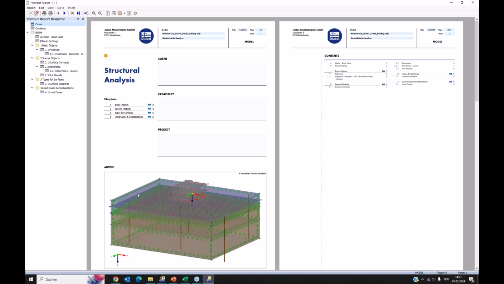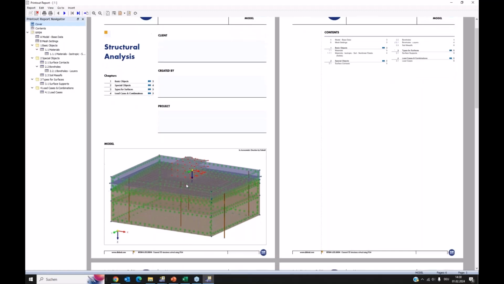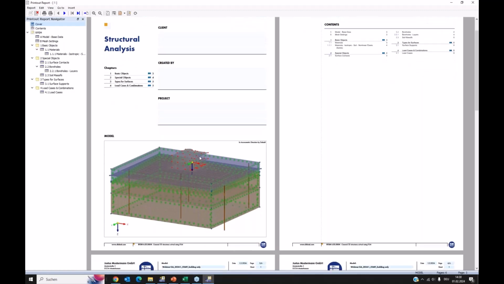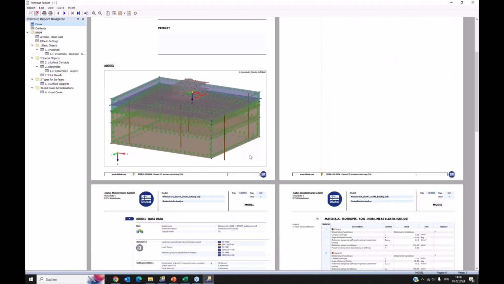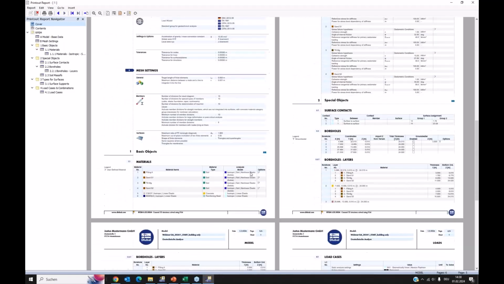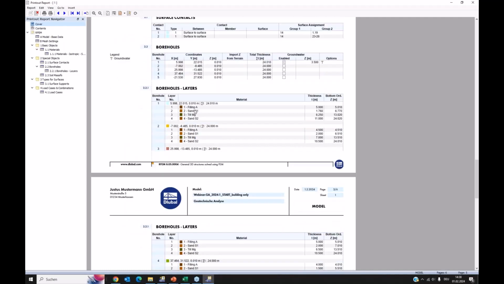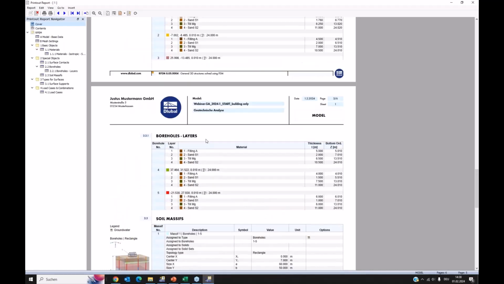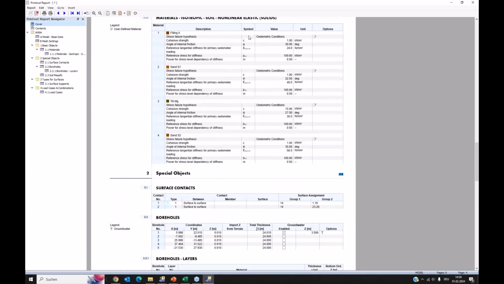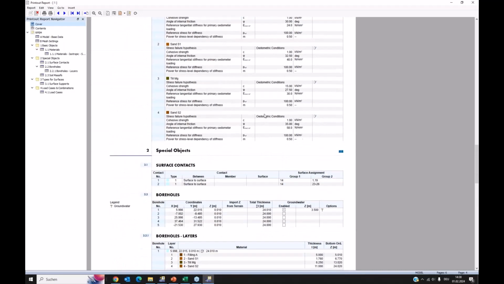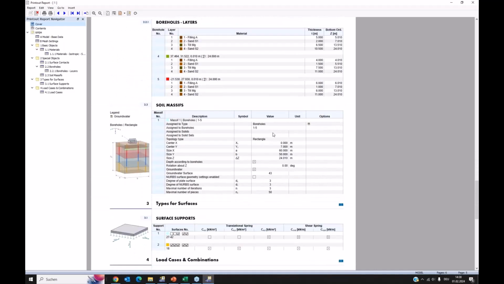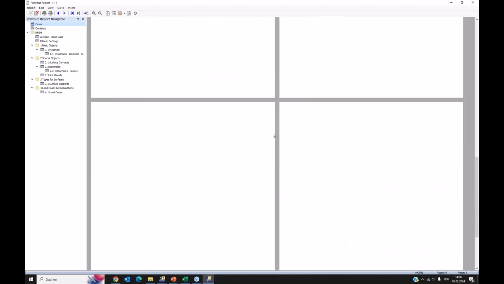If you want to see it in a different way, I would, for example, use the solid display and maybe remove the nodes and so on. And then we can see that it printed what I wished to print. I have the boreholes, the layers, the materials are also there. Here we can see our specific values for each material, and we have massif information and so on.